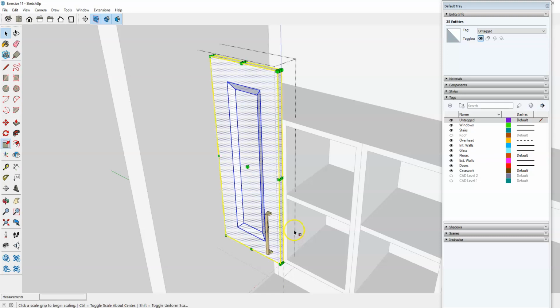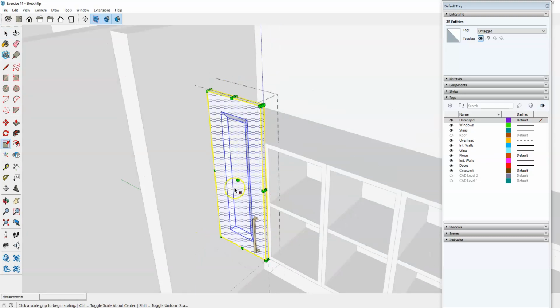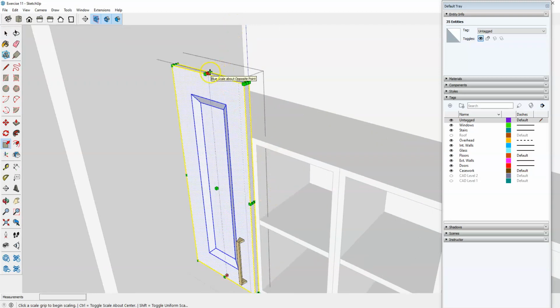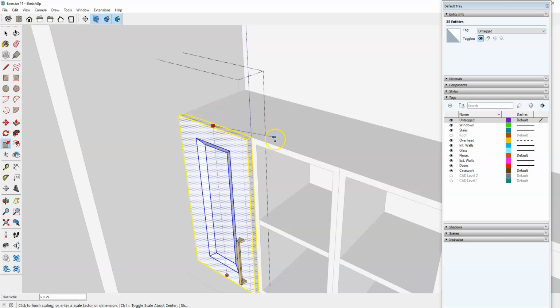And I'll grab the scale tool. You can hit S on your keyboard. And then I just want it to scale along the blue axis. I just want it to be shorter. I'm going to go ahead and grab this top center grip, start to pull that downward, and then eventually line it up with the top of my upper cabinet here.